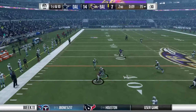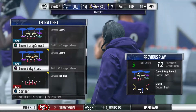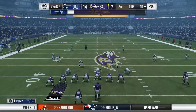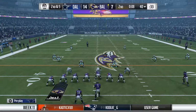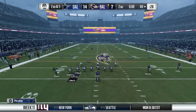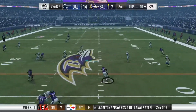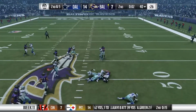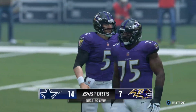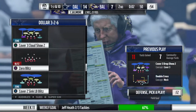They look to throw on 1st and 10 with Flacco. On the left side, this is Stills. Now a timeout taken. Perhaps a chance for one more quick play and then another timeout if they hurry. We'll see. Second down, Flacco now. Complete to Gilmore over the middle. And he gets this one to midfield before he's brought down. And we're going to get a timeout with 2 seconds remaining in the second quarter.